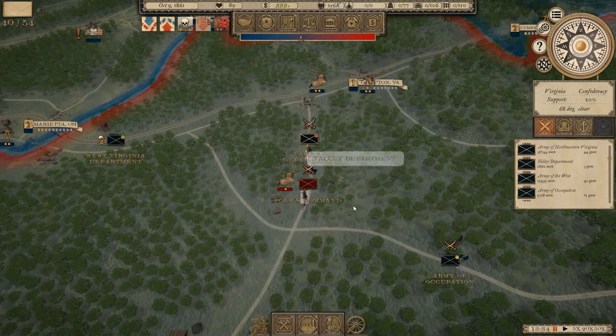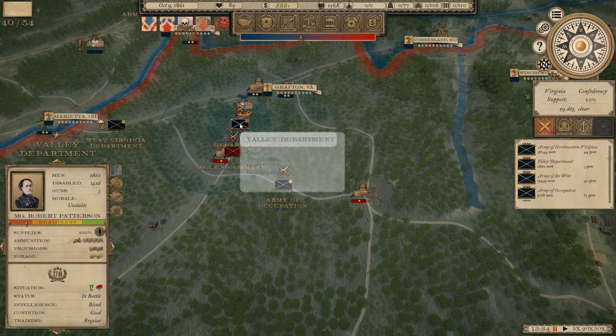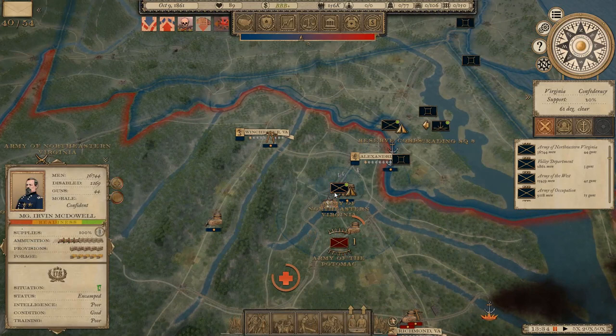All of this is now in Confederate hands. Somehow, Polk has managed to capture our Beverly Depot, the depot here at Clarksburg. The West Virginia Department has been sent reeling. The Valley Department is shattered. Army of Occupation, I mean, it was just pathetic, that battle, really. It was really bad. The worst battle I've ever managed in this, I think, and that's saying something. So, yeah, things aren't looking pretty.